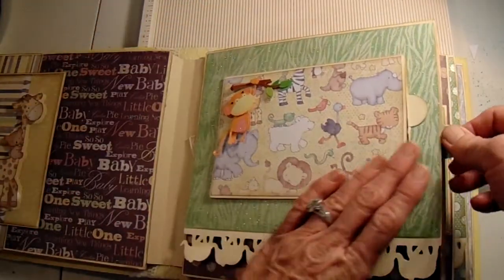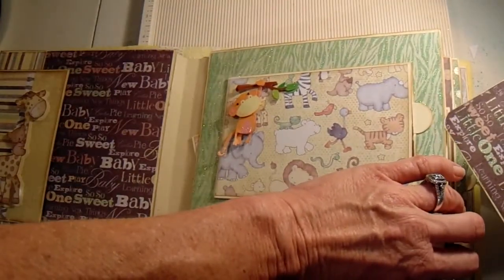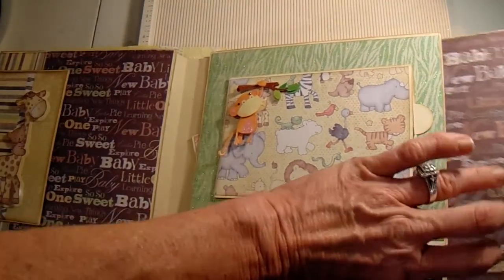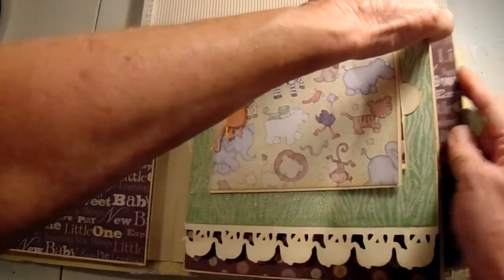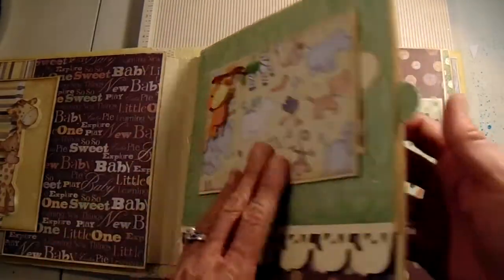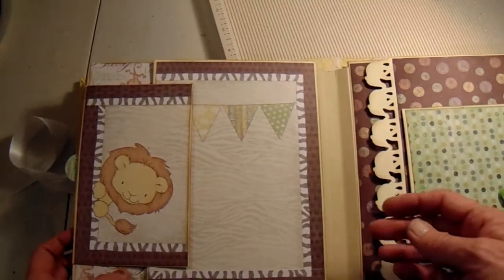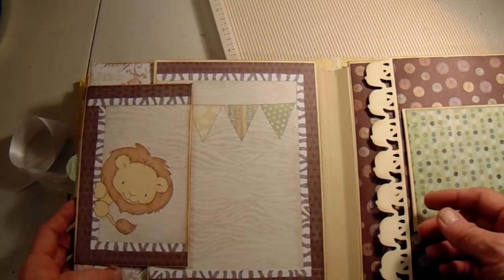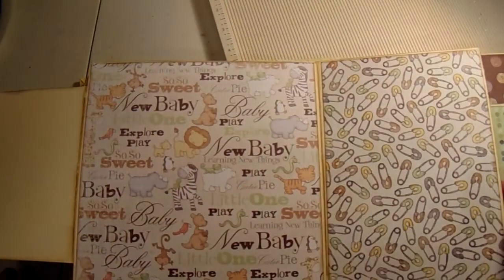Okay, and then we have another photo mat. I'm not really sure why this took me so long. I guess I just had the time to sit and cut and put things together. Alright, so then we have this flap, and I just love this paper, it's so cute. So this flap goes out like that, and then that one goes like that.